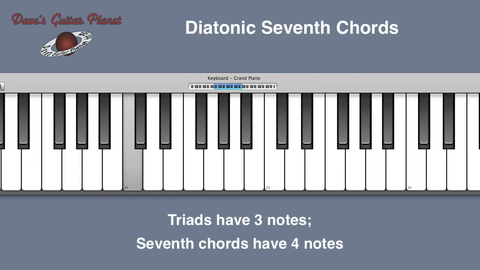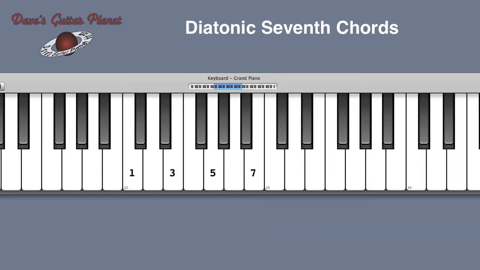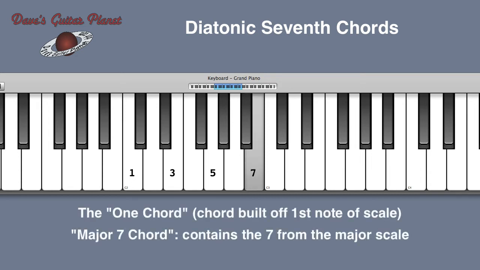You take the 1, the 3, and the 5 if we start with C major. We simply go to the next odd number, 7. Thus the name seventh chord. Now this 7 is 1/2 step from C, from the root. So this is the 7 that's in a major scale. And that's why we call this a major 7. 1, 3, 5, major 7.